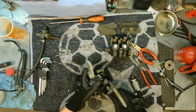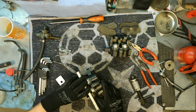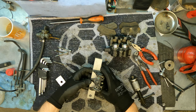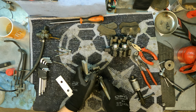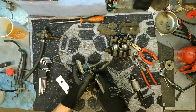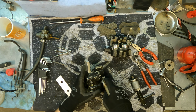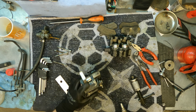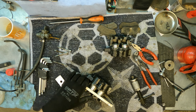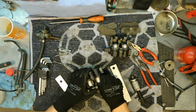All right, let's take one of these off. Continue to work. The other one came straight out. Another one is also out now. Now I think I can wiggle these off.